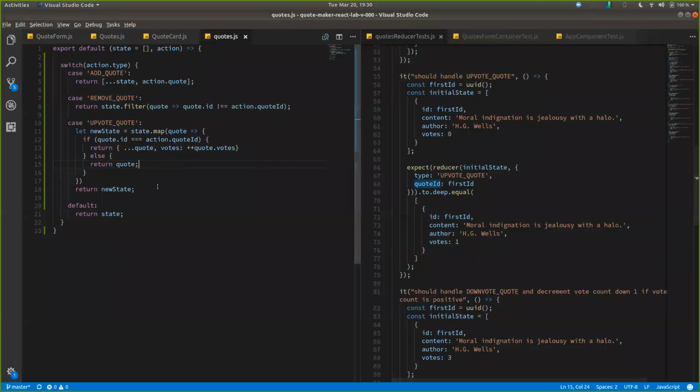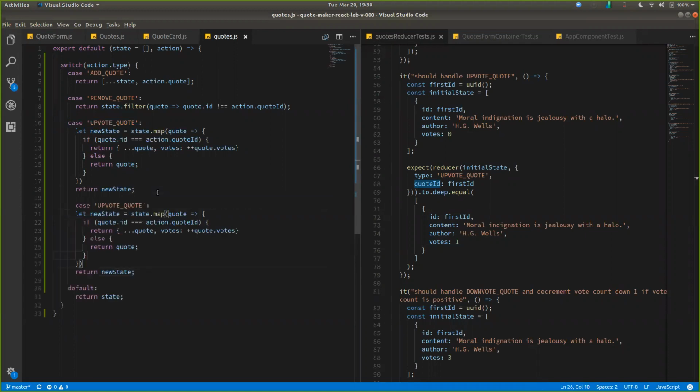Then downvote's going to be very similar. We're just going to swap those pluses for minuses. And that should do what we need.